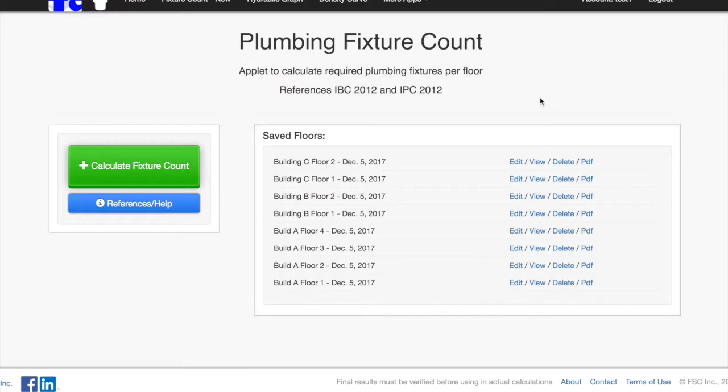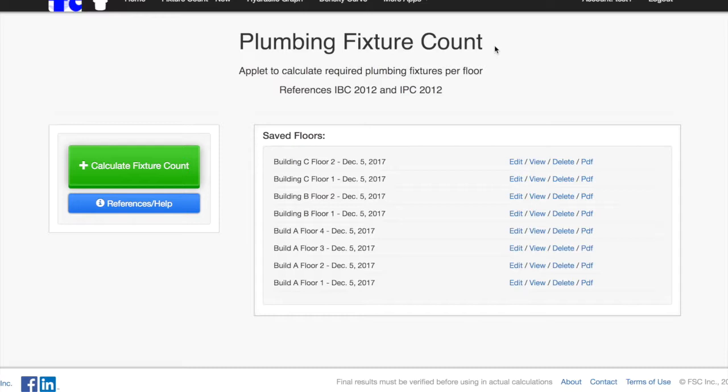The first thing we want to do is open up our plumbing fixture count page on iCalc. You'll need to have a pro account in order to use fixture count. If you don't have one right now, that's okay. You can get one for a month for free without entering your card information when you sign up. You can also access this with the architect plan. Go ahead and sign up for that now if you haven't, and meet me back here.